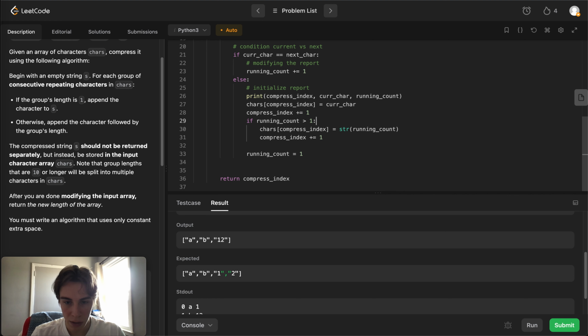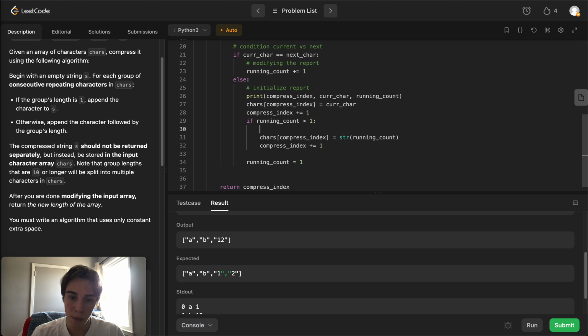And that can be easily solved by for character in str, and I'm simply splitting this guy up into a string and operating on each of these. Let's see, I don't even need this anymore.